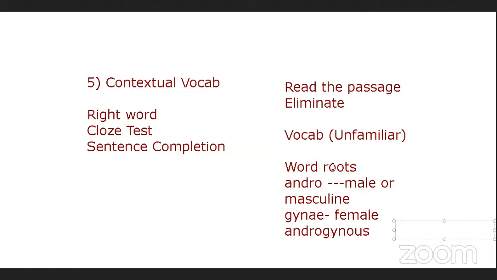Okay? Now, where are these word roots? Good news is that there are only limited word roots. Okay? They are not unlimited, they are limited. There are A to Z word roots, they are limited. My students must already be having that particular document which I gave long back, and every time I keep on harping the same thing: read this every day. Why? The more you read, the more aware you become. The more aware you are, the more your knowledge grows, and you will be at a competitive advantage compared to others.